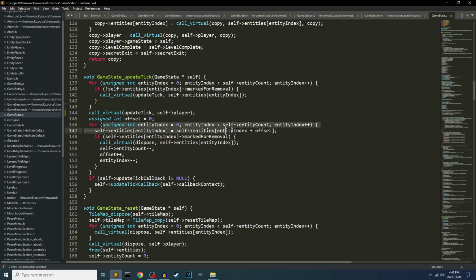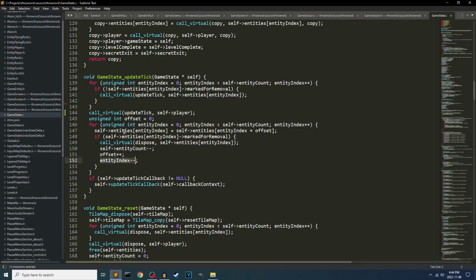So I start at index 0, and if I have removed any already, I set the index I'm looking at to where it was previously. If I find one marked for removal, I free its memory and reduce my total count, increase the offset by 1, which means that every entity beyond the one that I'm disposing here will get shifted left by 1 more than it was already getting shifted, which started at 0.